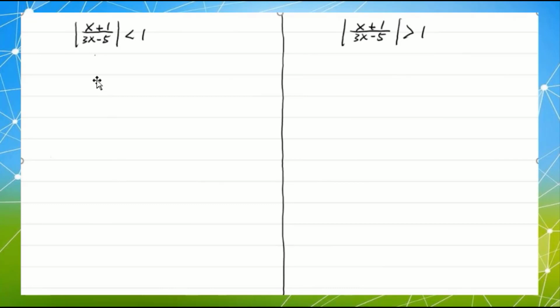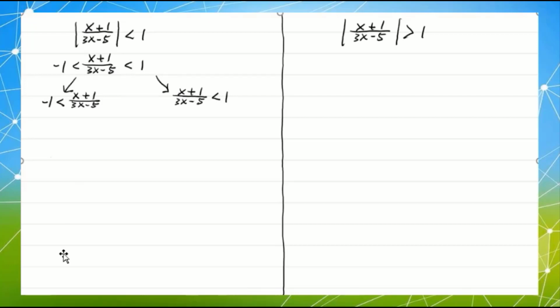Now let's look at this modulus inequality of a rational function. Since it is less than 1, when we take away the modulus sign, we will get one side greater than -1, the other side less than +1. And we are not able to solve this inequality directly, so we separate into left hand side greater than -1, and right hand side less than +1. Because this function is greater than -1 and at the same time less than +1, the conjunction is AND.